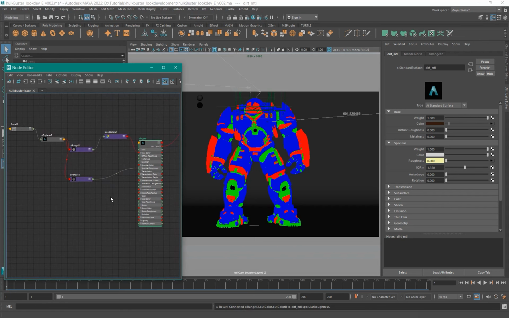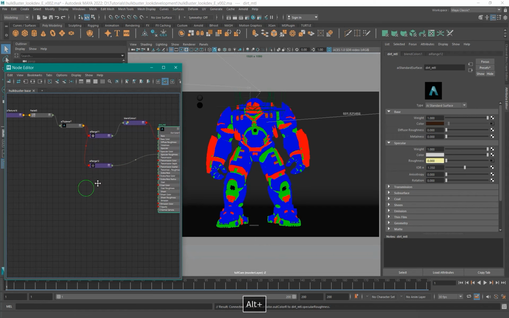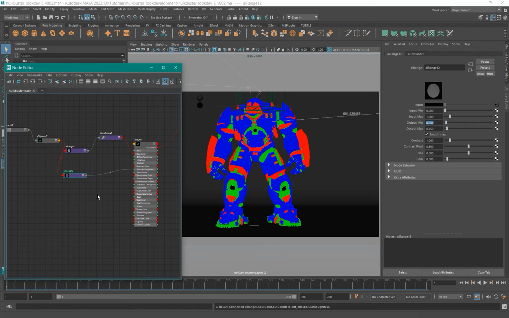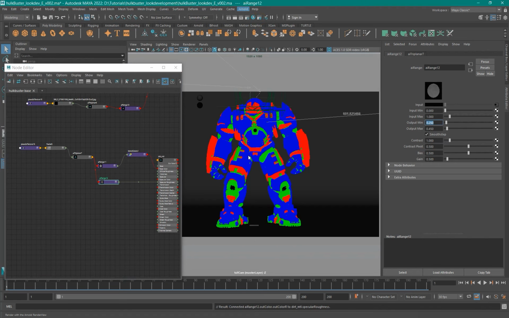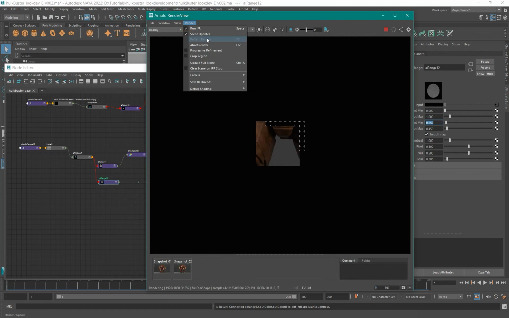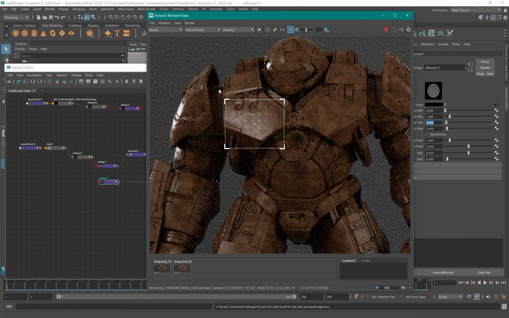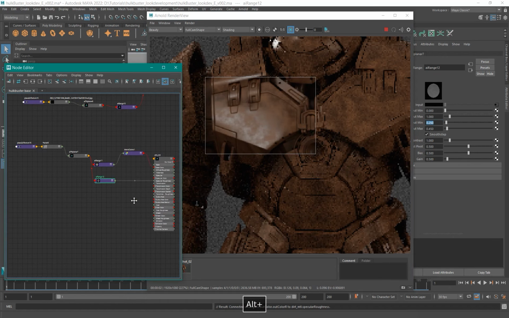So this is a simple shader, or if you want, you can even add a bump map for the dust or dirt. That also will work well if you want more detail on this. I'm not going to do this for now. Let's just stop the shader here, and let's do a render. So yeah, you can see that we are getting specular variations and a bit of color variation on the dirt.